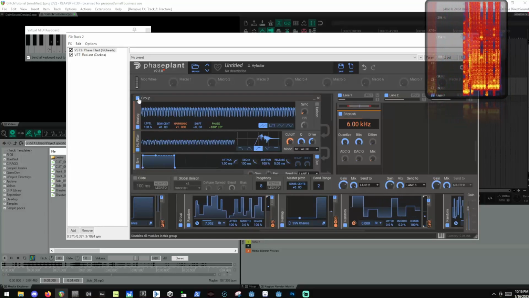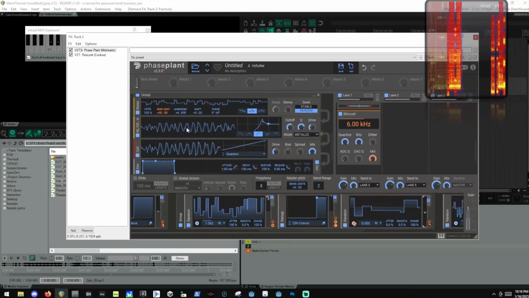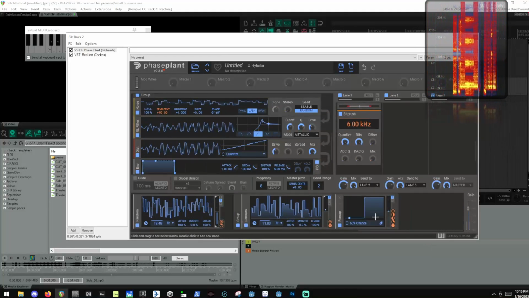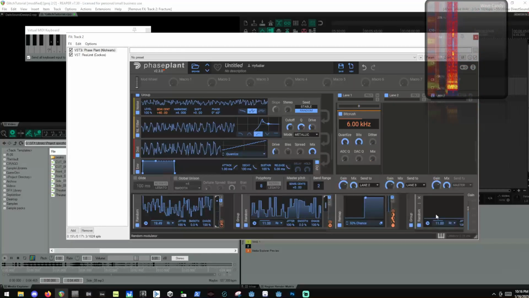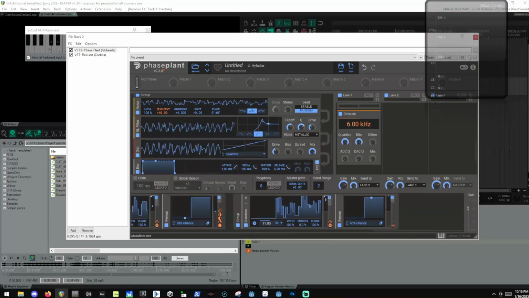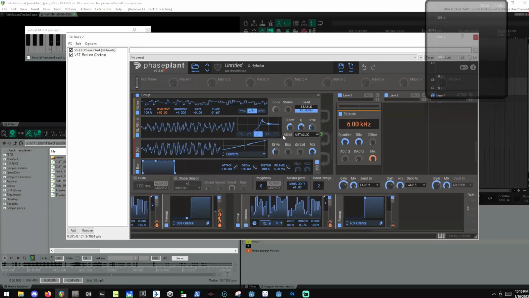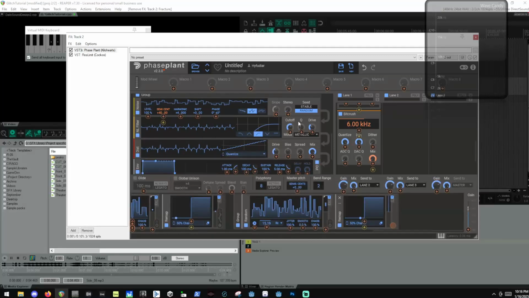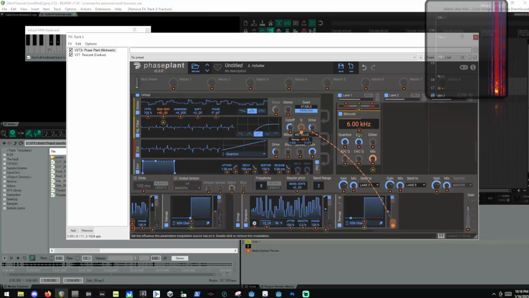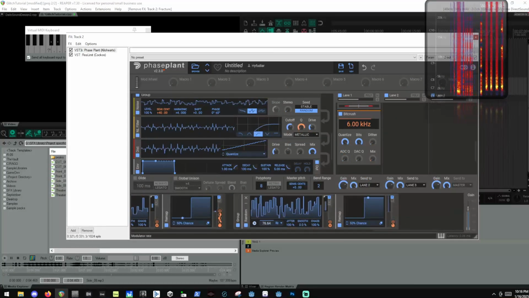Let me, oh, you know what? I'm gonna get, surprise, surprise, another random binary modulator. And I will roll the resonance of this filter with it.